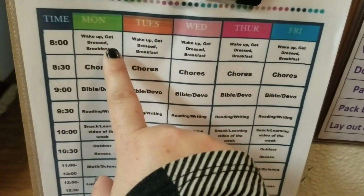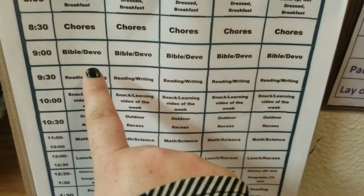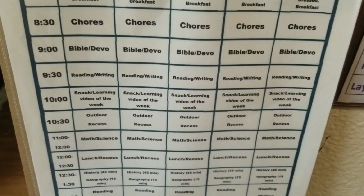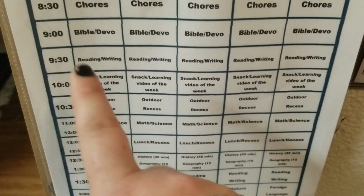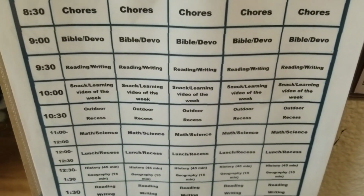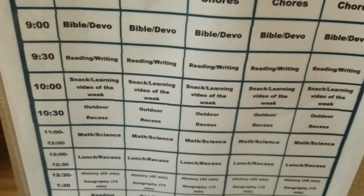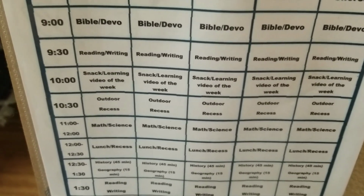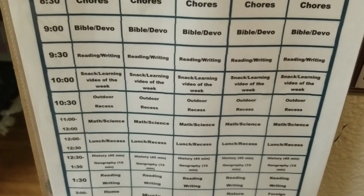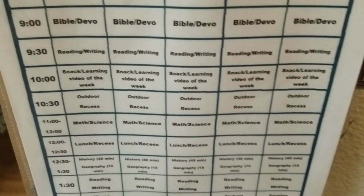In the morning, we wake up, we get dressed, breakfast. Again, chores like I talked about. We do our Bible and our devotional while we're eating our breakfast. And then we do reading and writing. My daughter works on her English and her writing while I work with my son who is in kindergarten on his workbook. We do our letter of the week, our number of the week, our color of the week, and we also work on language arts.